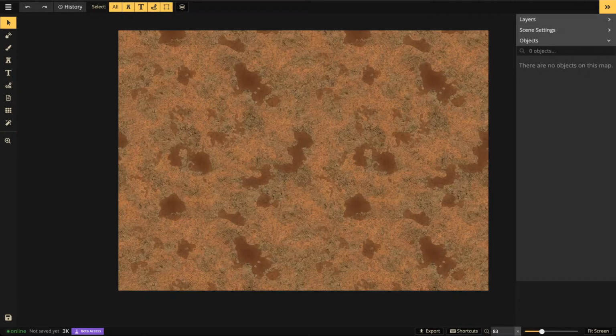So for those of you who are here, let's just break down real quick what we're going to be doing today. I'm going to be showing you how to make a dungeon on the fly real quick. And we're going to make 2 dungeons today, one each hour with a different technique. So I'm super excited about this. It's going to be great.